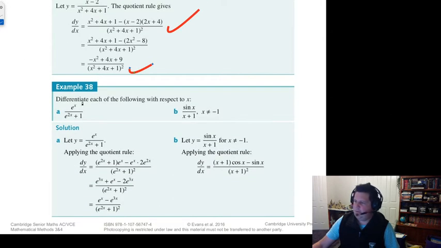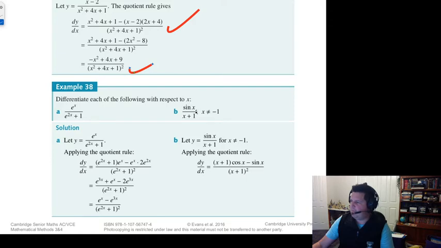This one here, no difference. Again, you're going to have a function on the top, you're going to have a function on the bottom. You need to calculate the derivative of each of those. I would then write out the quotient rule very carefully and substitute in each of those into the right spots. Again, you're going to have to rely on your skills from earlier in the chapters where you are simplifying things down. So you might need to review if you can't remember how those things happen. Eventually you will get the derivative there.